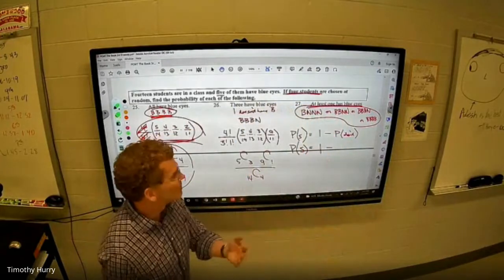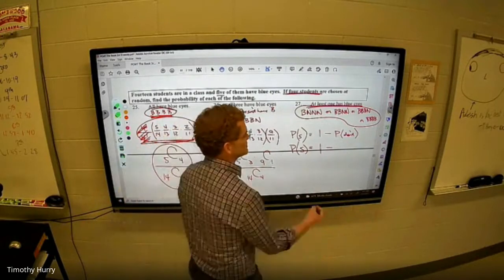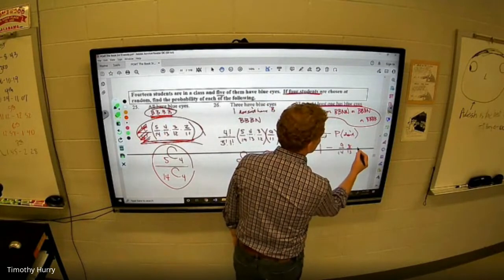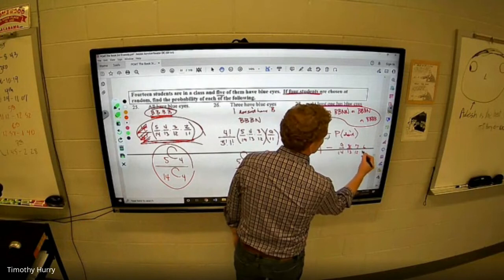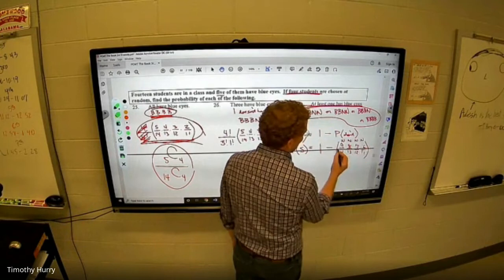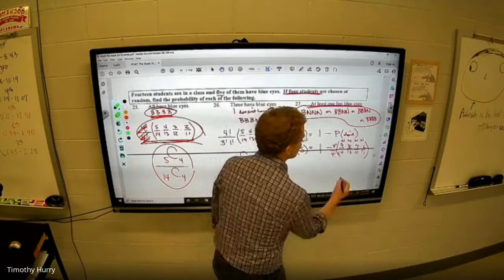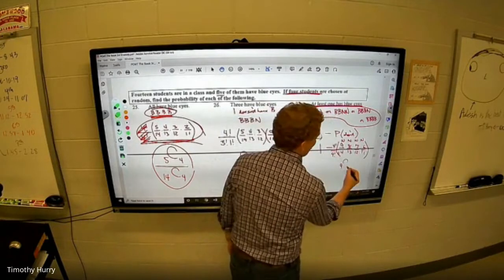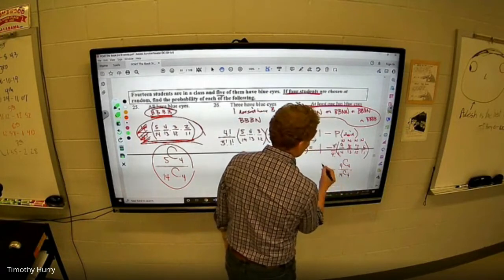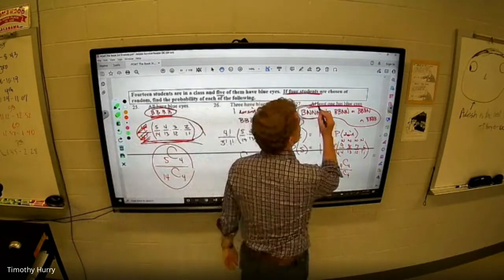So how do you do no blue? Well, 9 don't have blue, right? So you could say 9 over 14, 8 over 13, 7 over 12, 6 over 11. That works. And since it's none, I could do 4 factorial over the 4 factorial, but it's not needed. I could also say there are 9 non-blue-eyed people, and I want all 4 of them picked from that group out of a total of 14 people, picking 4. I could do that. But it makes it a whole lot easier than doing each and every one of these.